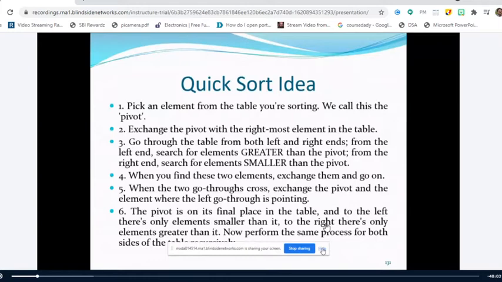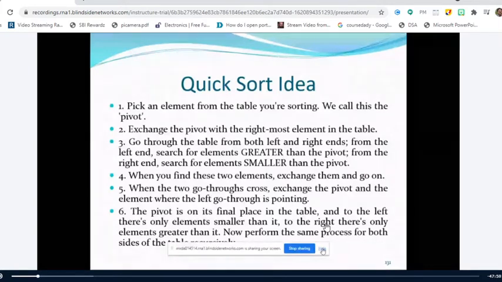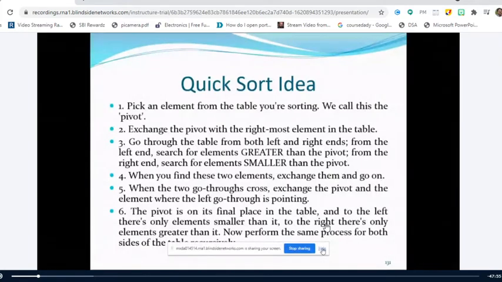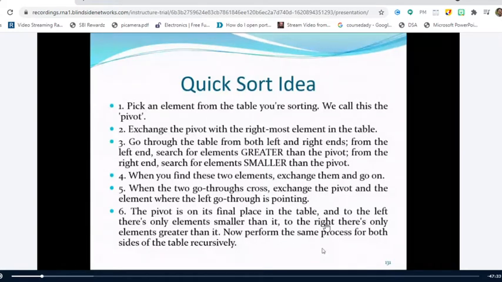How can you say that it is a good pivot or bad pivot? A good pivot, when you make it sit in the correct position, divides the given list of elements into two almost equal halves. So if such an element is chosen as the pivot, such that it divides the given list of elements into two almost equal halves, then we say that it is a good choice of pivot. And if it does not divide, that means if we have more elements on one side than the other side, then we say that this is not a good choice of the pivot.